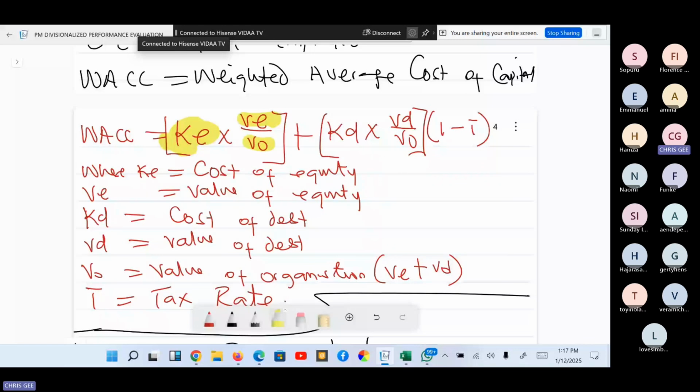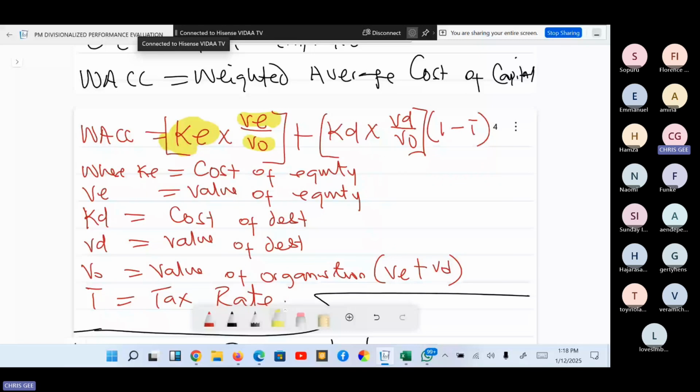All right. But like I said, that illustration I did for you, forget it. Let's assume that we never did that one. Focus on what I'm saying now. In the exam, they will give you KE. They give it to you. This VE over VO, they won't separate it. Instead, they will just give you a capital structure. They say capital structure is 50% equity, 50% debt. Does that make sense? It means what I'm having here is just 50%, because it represents equity.